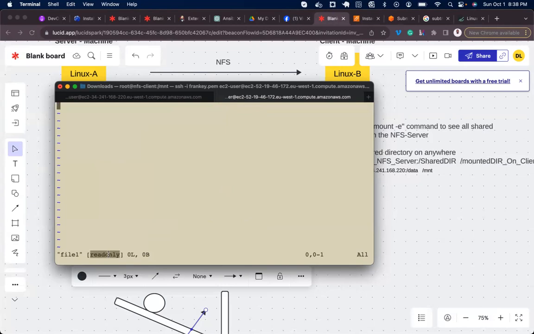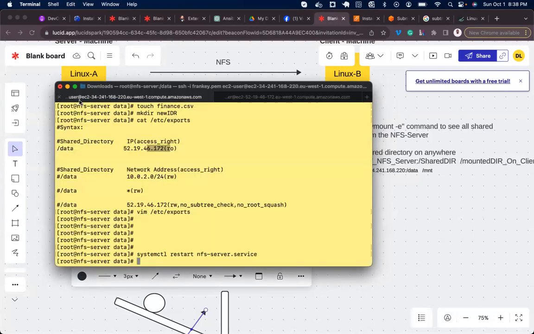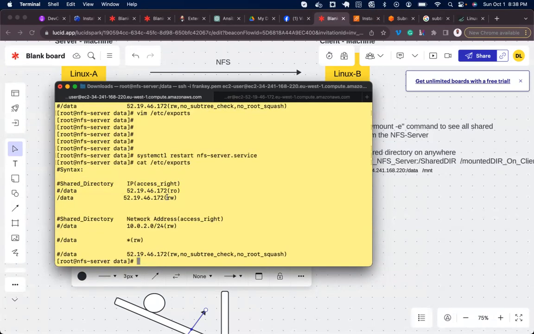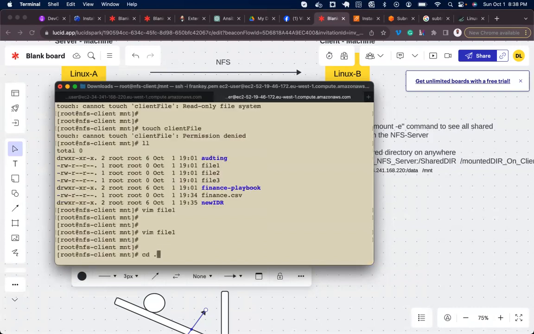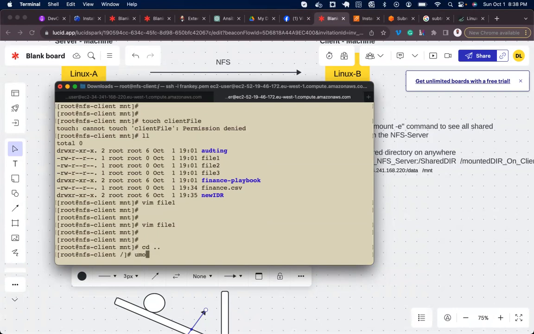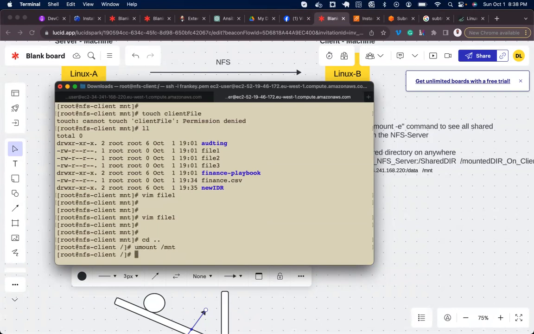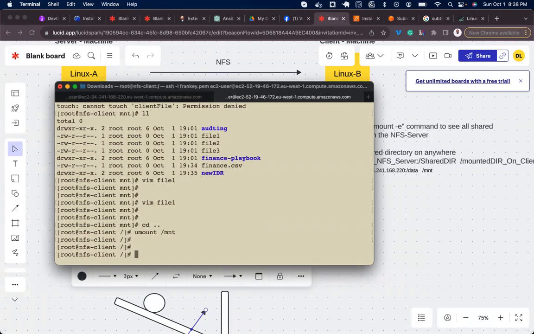Let me remount it because it's having the old option. Because what we have here now in exports is read write. So I'll remount it again. Let me go out. Let me unmount /mnt. Let me remount it.